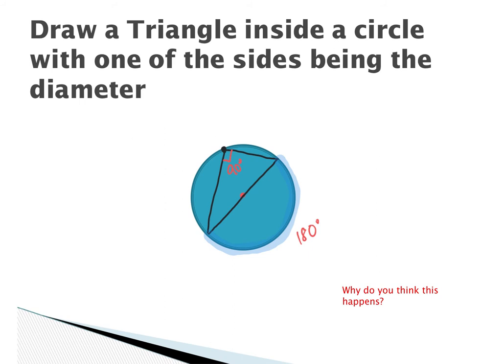Now, the cool part is you guys could have drawn any right triangle in there, right? I told you pick whatever vertex you want. So for any right triangle, okay, if you are to circumscribe a circle around it, the hypotenuse will always be the diameter, okay? The hypotenuse will always be the diameter, okay? Because of this fact that your hypotenuse has to be the diameter in order to create that 90-degree angle. Cool, right? All right.